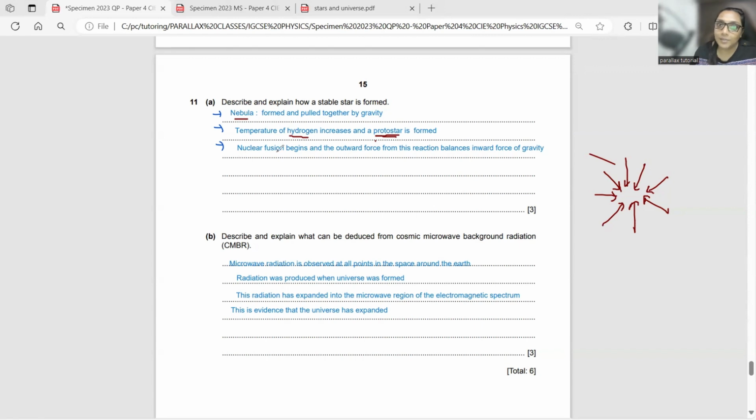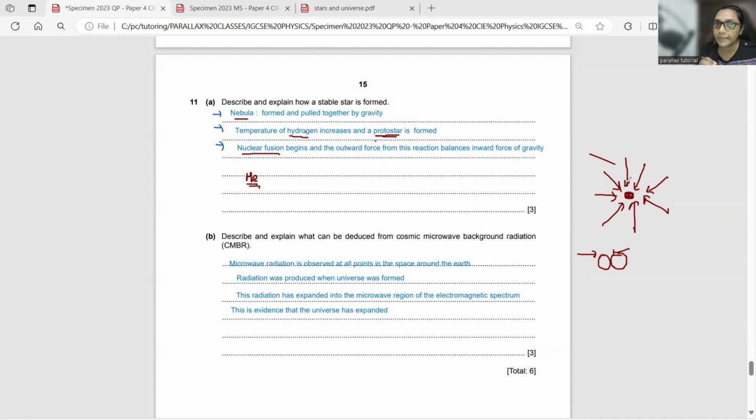Now comes the third part. When the particles come close enough, nuclear fusion between the hydrogen atoms starts happening, right? We have learned about nuclear fusion: two small nuclei collide and fuse together to form a bigger nucleus, which is a helium nucleus, if two hydrogen collide to form helium. Remember, this is happening in the centermost point of the star, the core of the star. That's where it begins.